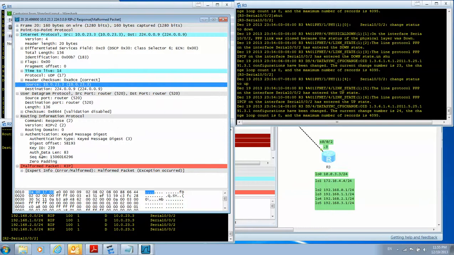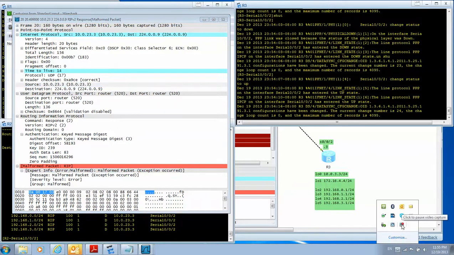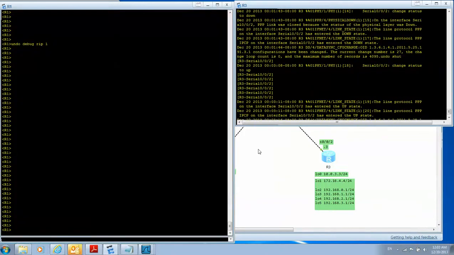You couldn't tell because it's encrypted. We still use Huawei as the password, but it's encrypted, so we couldn't actually see the readable part.